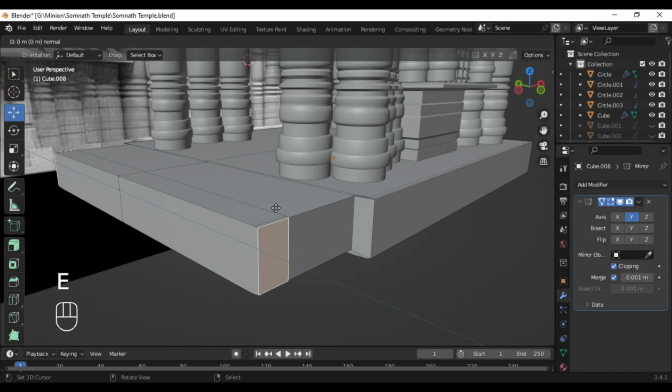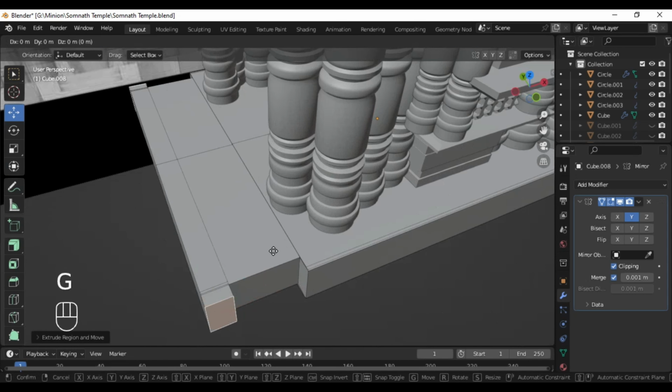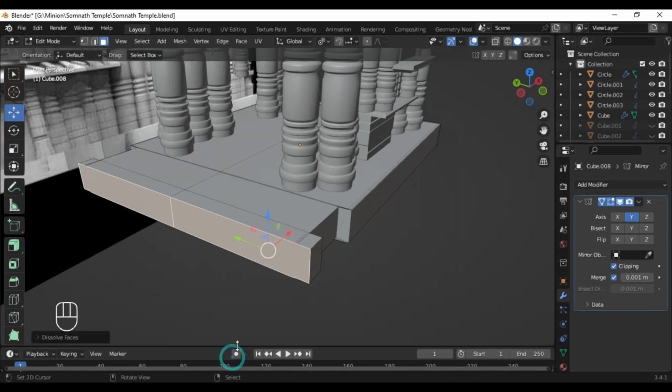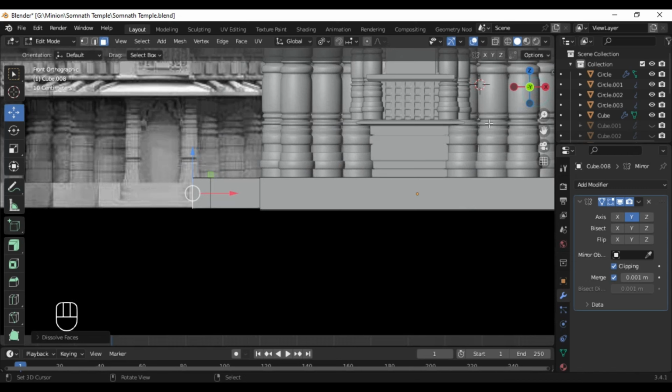Here you can see I am just following the reference image, and it would be quite easy for you to follow this same process. So I think I need to fast forward this particular process.